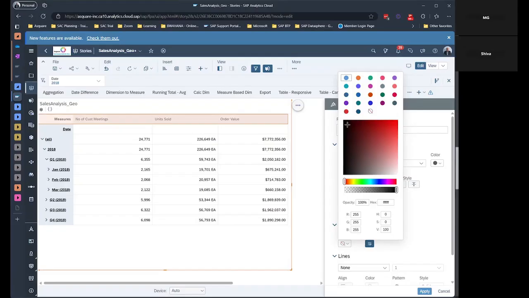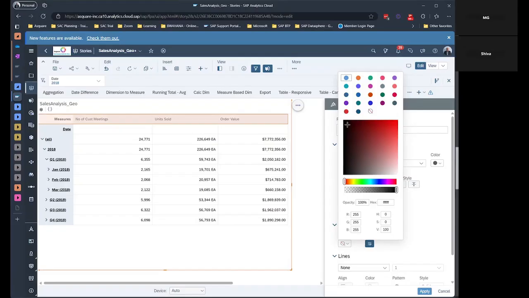Wrapping the content is fine. Font style is this. This I don't want as underlined, so which is fine. I want to indent it. Alignment I want in the middle. Okay. Right now you see the values are on the right and the headers are on the left. I want it to be middle section, and preview looks fine. I'll apply this. Okay, great. So now I have a better looking table.